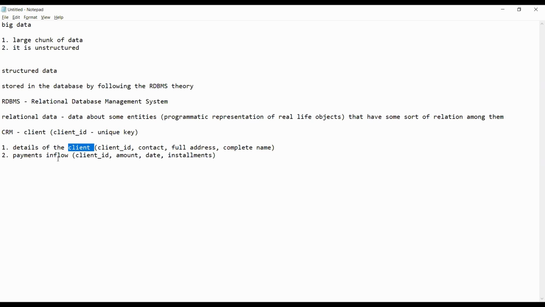The client is over here, and here the institution is there, right? The institution that is taking the money. So that is the relationship between the entities that is being set up over here, and that is being taken care of by this, I should say, the relational data that we have, and we are placing it in a kind of table format and all those things.